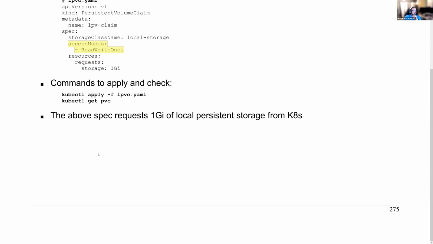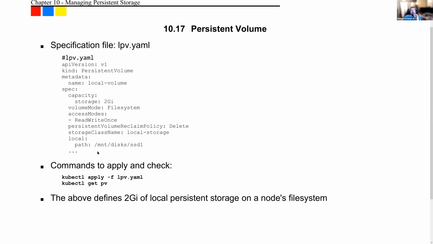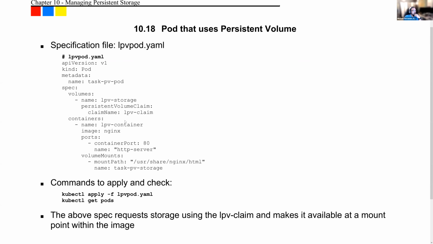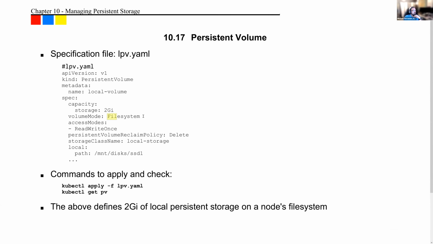Now, then we come down to the actual persistent volume definition itself, because we've made a claim, right? And so what's happened is that we're saying, hey, I need a local volume. I want it to be up to 2 gigs in size, right? I want it to be a file system. Here's my access mode. If the pod is deleted, I want you to delete the storage. I want you to use this local storage path, and here's the path to the local storage that I want you to use.